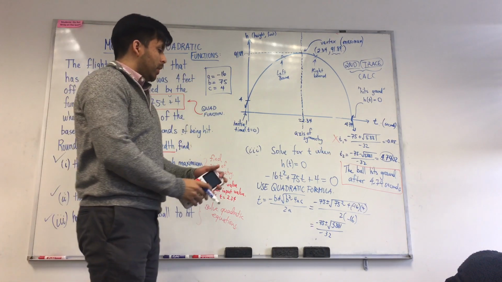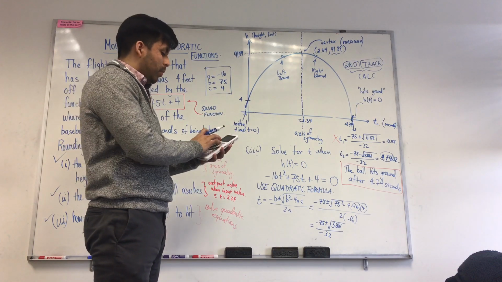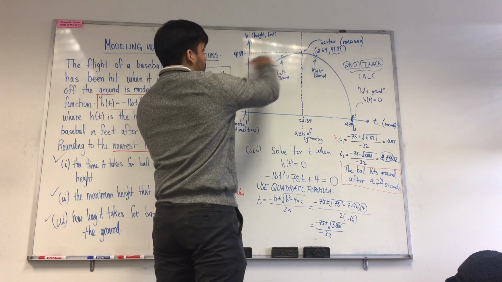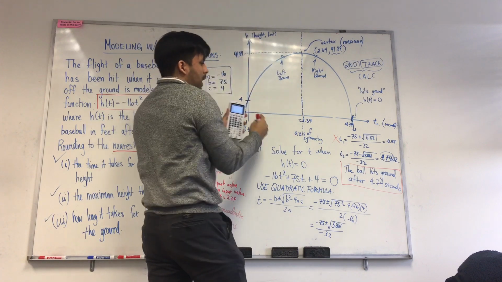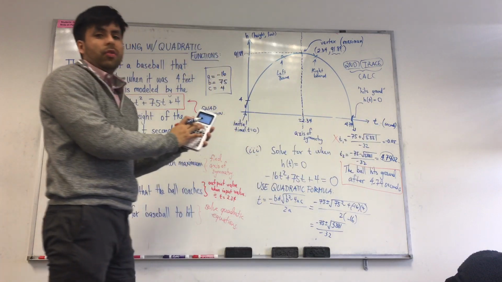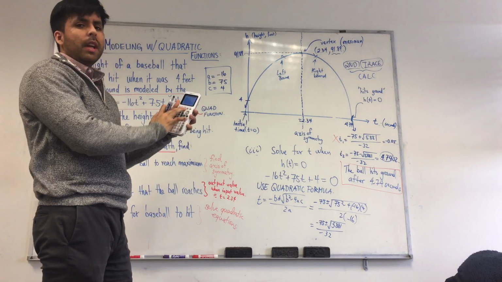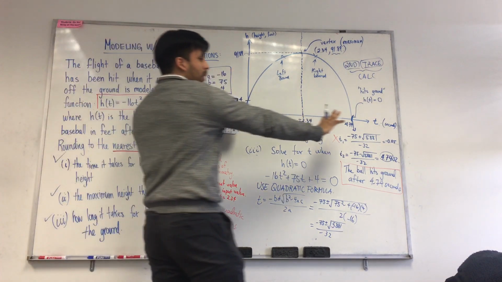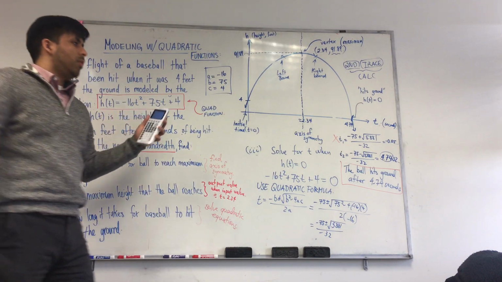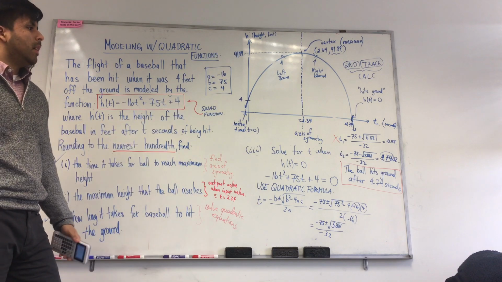We could also have done this portion of the problem graphically. Since we have the graph, and sometimes, because it's such a big graph, 91 in height and not that wide horizontally, you may have to change your window accordingly so you'll be able to see the whole graph. You can go to window and change the x min, x max, y min and y max to resize your window so you can see the graph in its entirety, or at least the portion you're interested in.